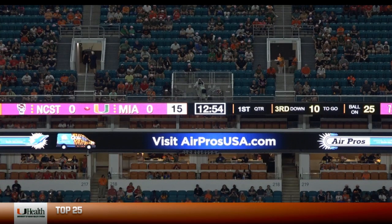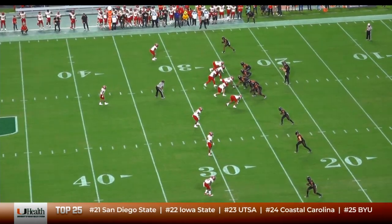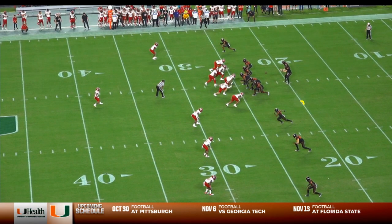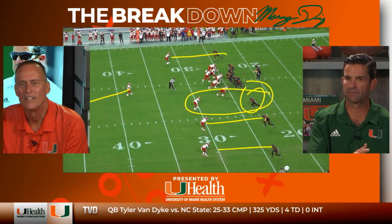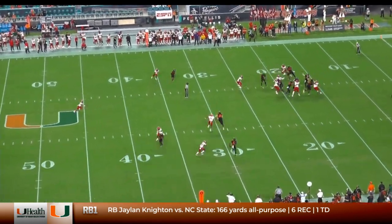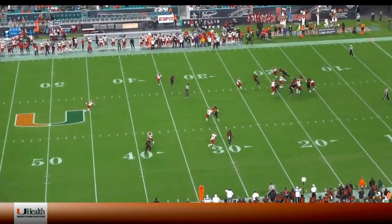Now we get the ball on offense. Tyler kind of put it out there this week — I've got to make sure I get off to a great start. We've got a third and ten against the number one third down defense in the country. They're going to bring a pressure up the middle with man-to-man coverage — all these guys matched up one-on-one with a safety deep in the middle of the field. That's Mike Harley. You need your seniors to make plays. A lot of the game, the way they were structured coverage-wise, it was hard to get Mike the ball — they often had two guys over the top of him. This time they left him one-on-one. Mike runs a corner route, and Tyler has a really great pocket throw. Boom — that is a big-time play on third and ten against a defense that was not letting this happen.